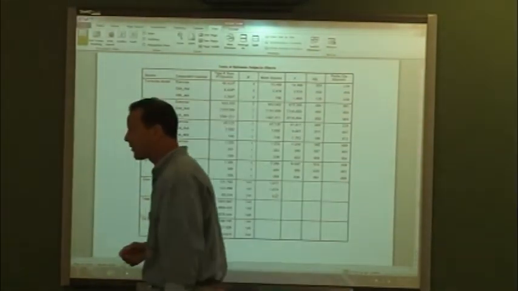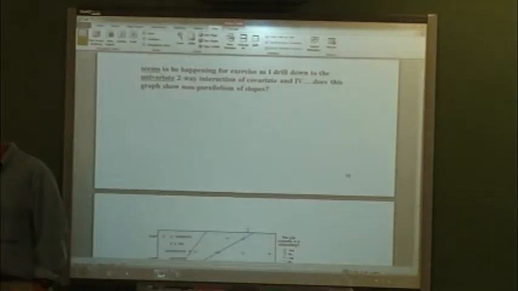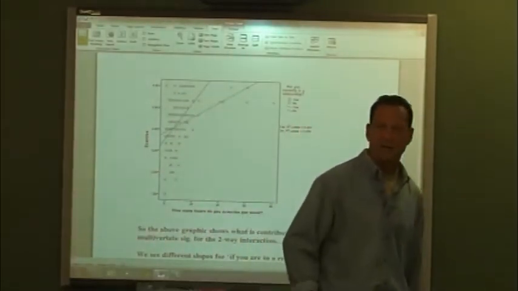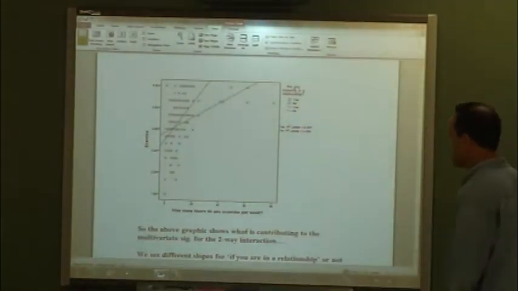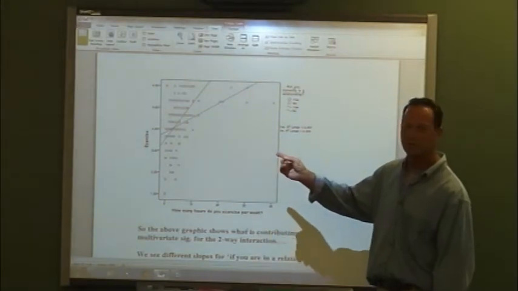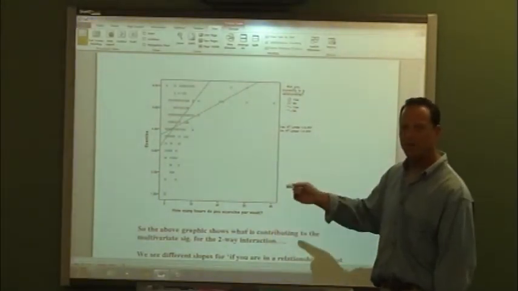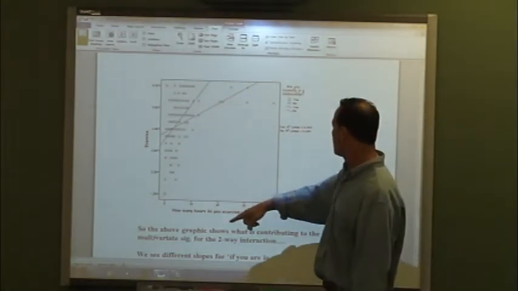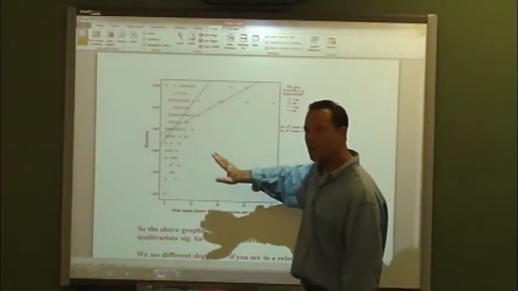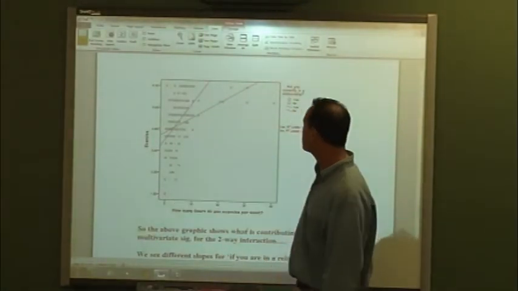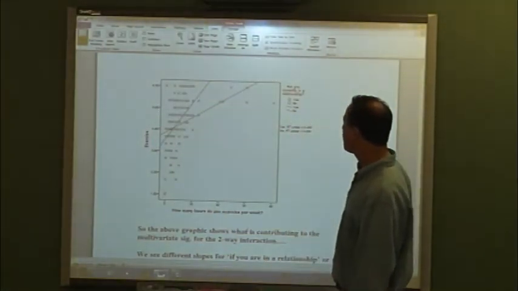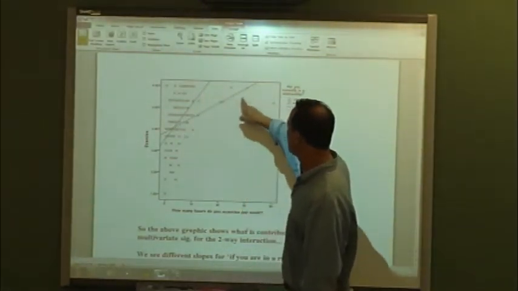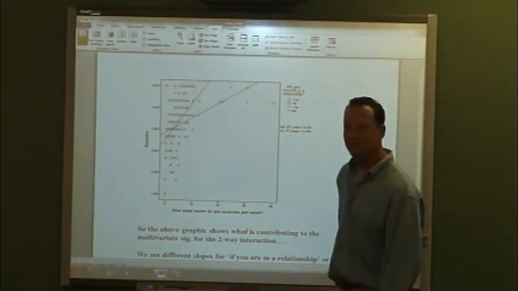See how the slopes are different. And that may help you, everybody. And here, I did it for you. There it is. Remember doing these types of graphs, everybody, in 602.2 when we looked at interaction of categorical and continuous variables? And you could do these types of plots. And here you can see how many hours do you exercise a week, the covariate, and the DV is exercise. And we see those in a relationship have a stronger relationship than those that do not, 25% versus 20%.